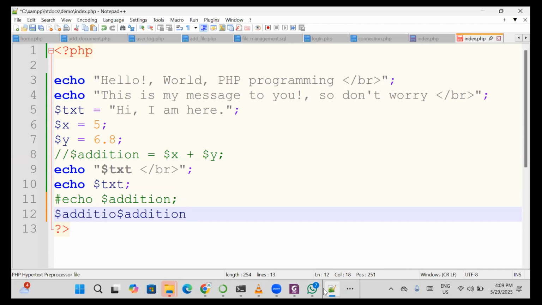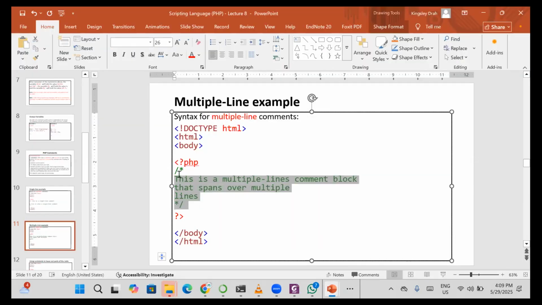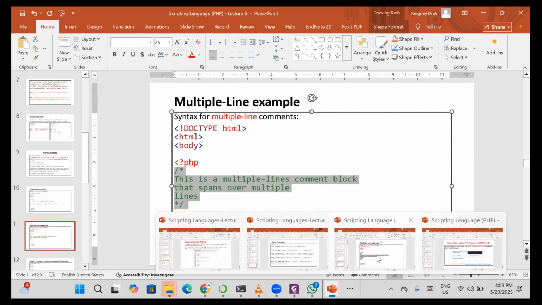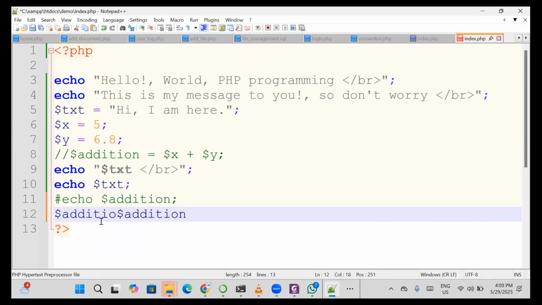To comment multiple lines of code, we need the opening and the closing tag.